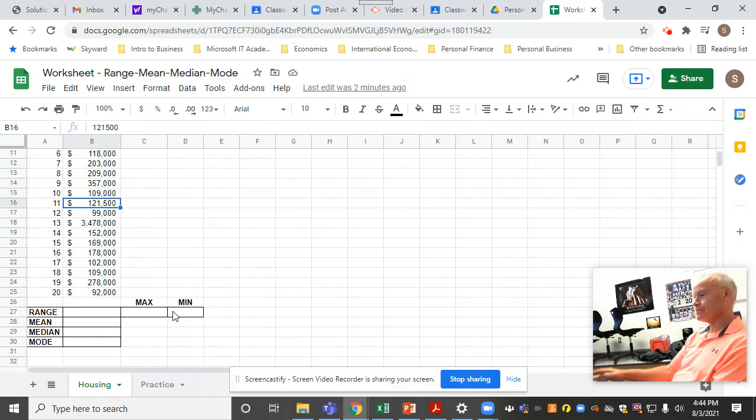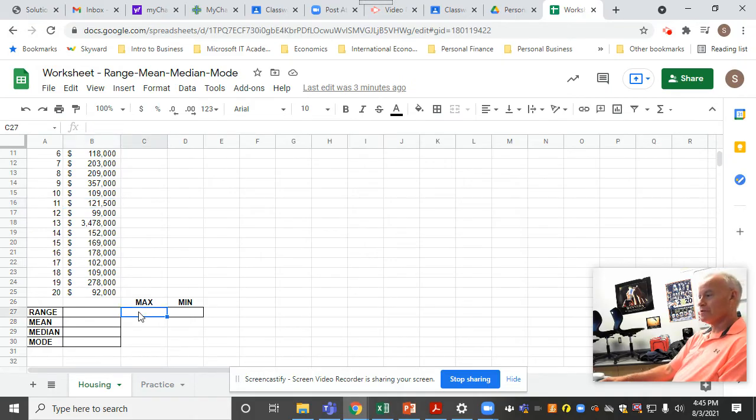And so on. Okay. When we say range, we're talking about the difference between the lowest value and the highest value. So that's what we need to calculate first, are those highs and lows in our range. Now you can eyeball these and go, no, that's the highest. Or if we had like 5,000 numbers, that would be a little bit harder to do. There's a little Excel 101 here.